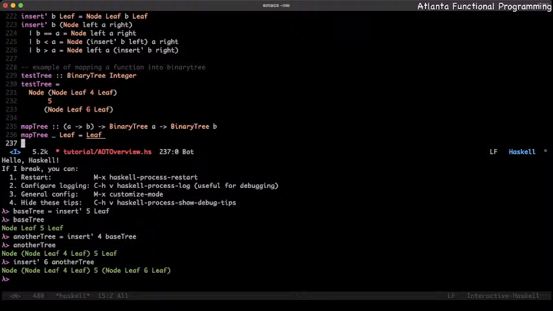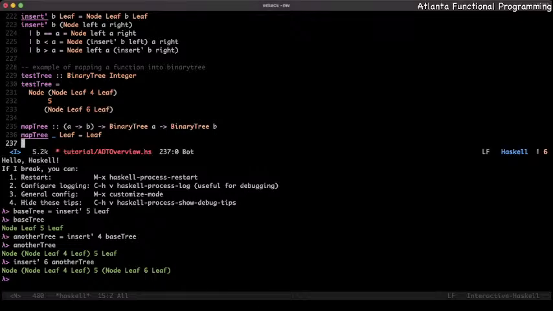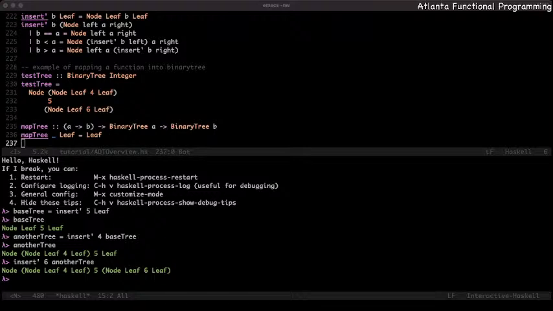There are a couple of cases that we need to define.